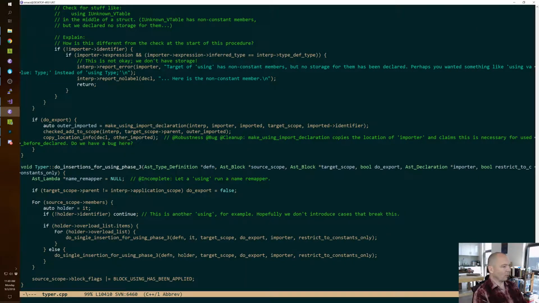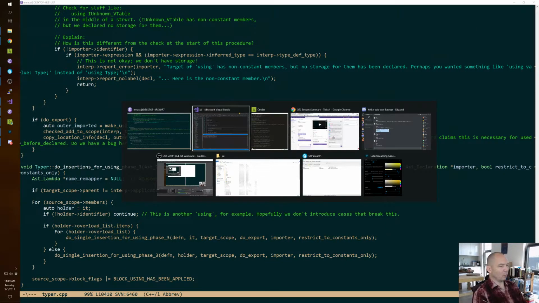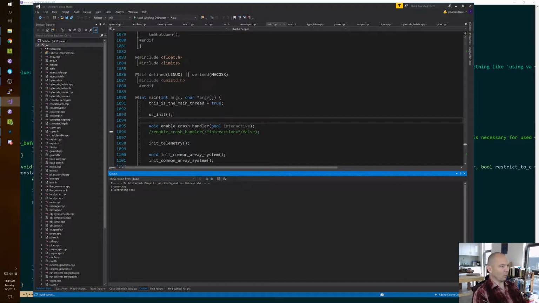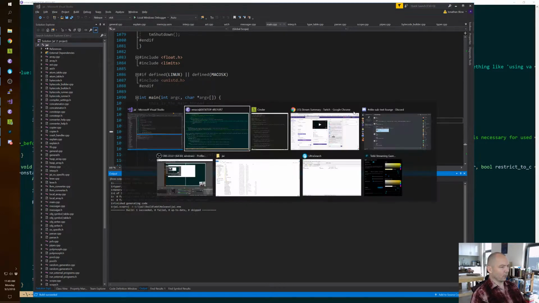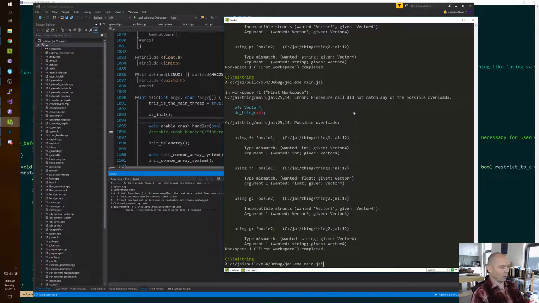Other imported, outer imported. Can't even read. How am I going to program when I can't even read? God, this takes so long to compile. All right. Oh, that's the debug builds. We just compiled the release build. Okay. We actually got the procedure. So that was the problem. Now we actually see the correct overloads. So that's better. We're one step further from JavaScript on the badness scale.